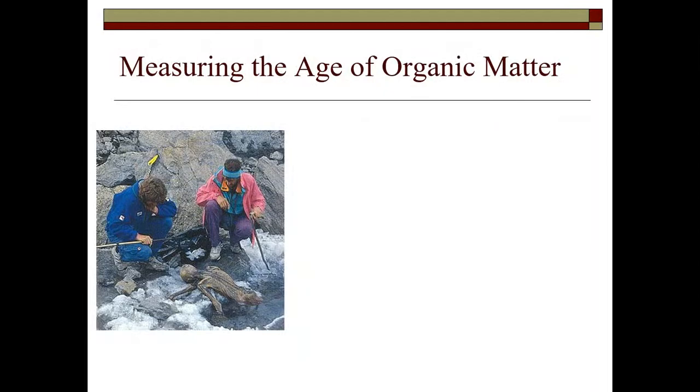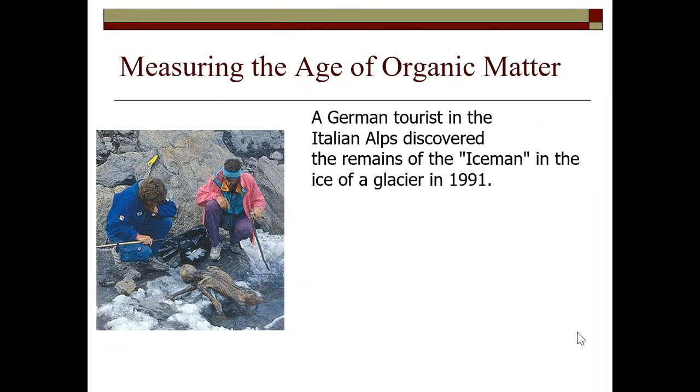So let's talk about what happens when talking about organic matter. For instance, in 1991, there was a discovery of something called the Iceman because he was found in ice completely encased. You can see, look at the guy. He's not in really great shape. He's been dead for a bit.